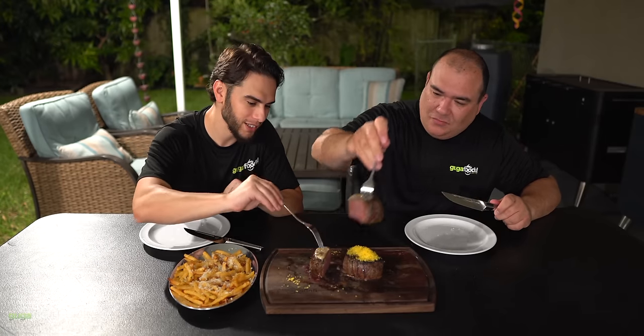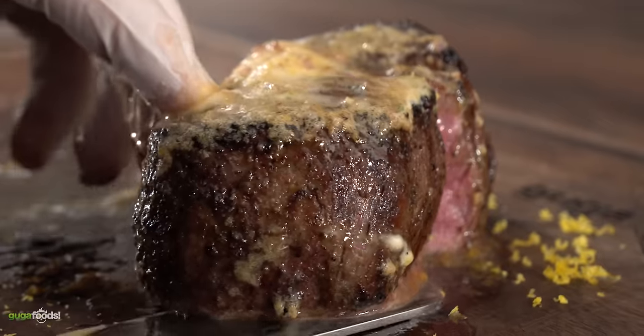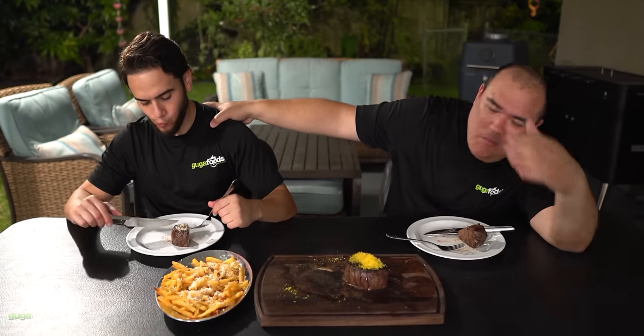Let's try this filet mignon Angel. Oh look at that everybody — absolutely perfectly medium rare, just the way I like it. This thing looks like... from the gods. Okay enough talking everybody — cheers! When everything goes silent it is something to be admired, because you really want to enjoy that wonderful flavor that is left in your mouth. Talk to me Angel, what do you think? This is the —! Don't curse bro. This is the —! No don't curse. Guys no cursing allowed as you guys know. Yes, but it is the —!